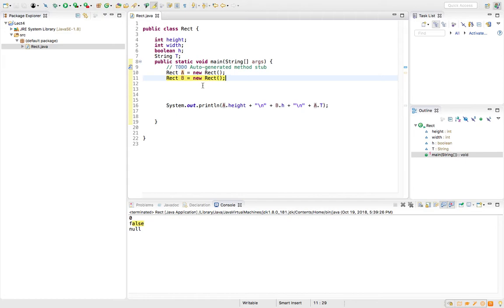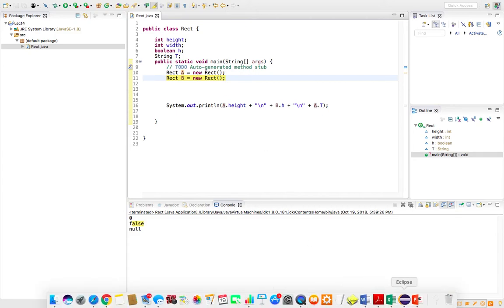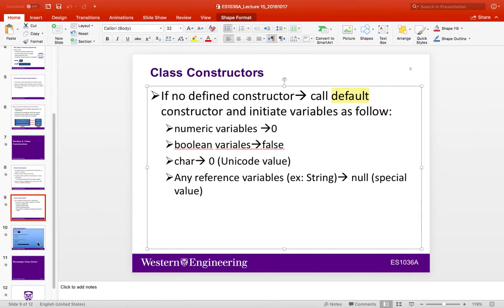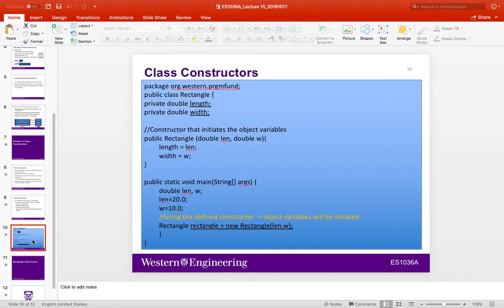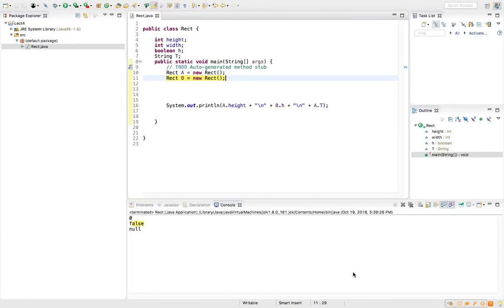If you decide not to write a constructor yourself, that is fine. But if you decide to have a constructor yourself, how can you create one? Very easily. The constructor has the same name as your class. If your class is called rectangle, the constructor has the same name, and you use it to initialize your variables yourself. You have the option to initialize all the variables available in your class or just some of them. Let's see how. How many variables do I have here? 1, 2, 3, 4.